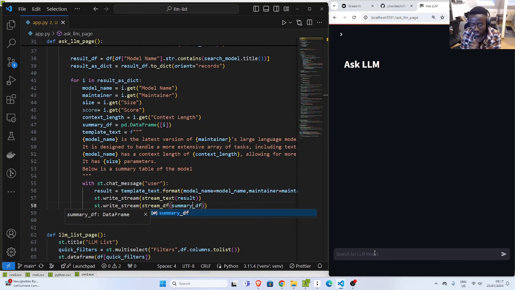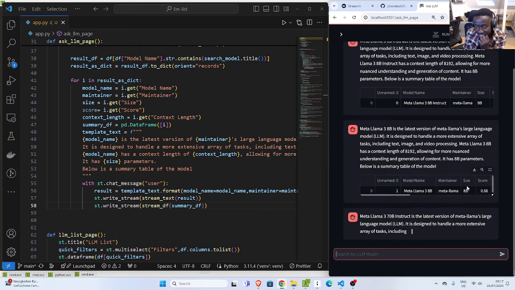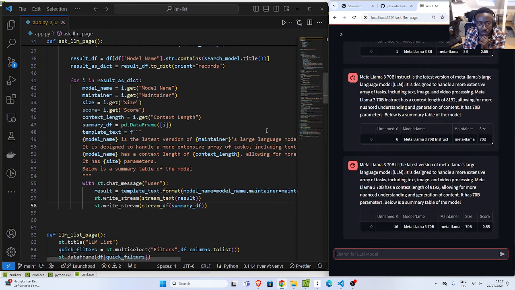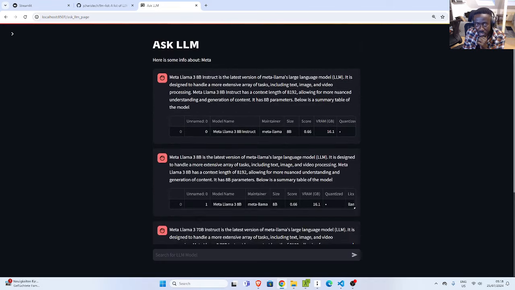So now if I do meta, sorry that we are using meta all the time. You can see that now it's going this way, right? So that is how to build a simple application in Streamlit. With time we can improve upon it and make it better, but that is something very basic.